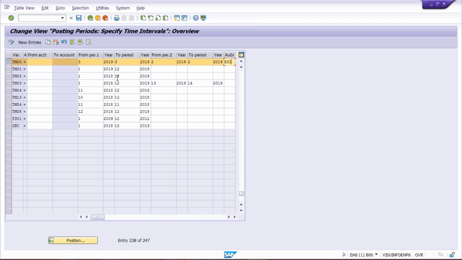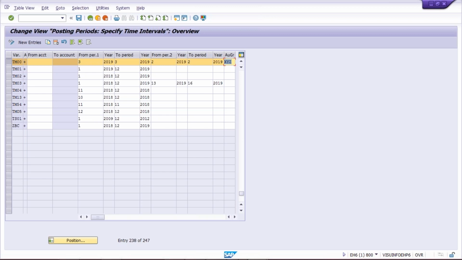Now here, what I'm saying is that the second posting period, the February month, we have opened. Management has opened it, but they have applied a clause here, in the sense they have given a restriction. What is that restriction? This February period is open against this authorization group, against XYZ only.